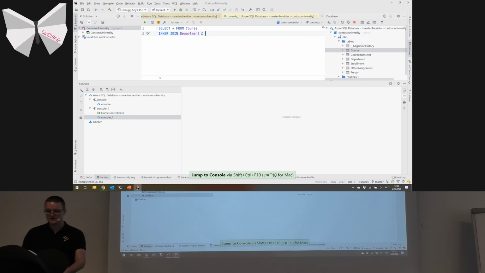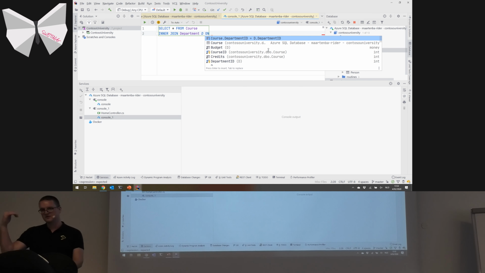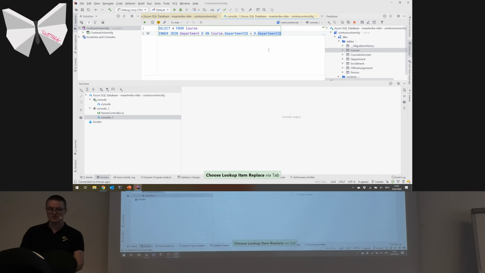We also look at all the foreign keys that are available in our database, so if you want to write a join statement on course and department for this database, you automatically get the completion for that entire join statement. If there's multiple foreign keys, it will also show both of them, and you can easily complete whatever you have in there.